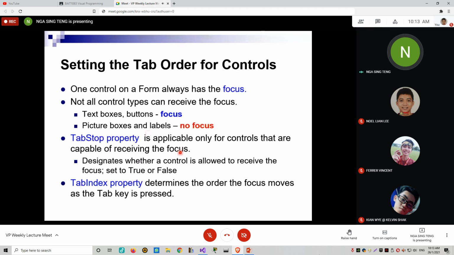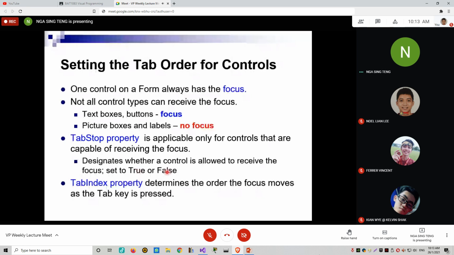Which means that once you tab to it, it will stop there. Focus on that control, either on the text boxes or the buttons. So whether the control is allowed to receive the focus or not, set it to true. Those that can accept focus, you can set it to true or false. That's up to you.